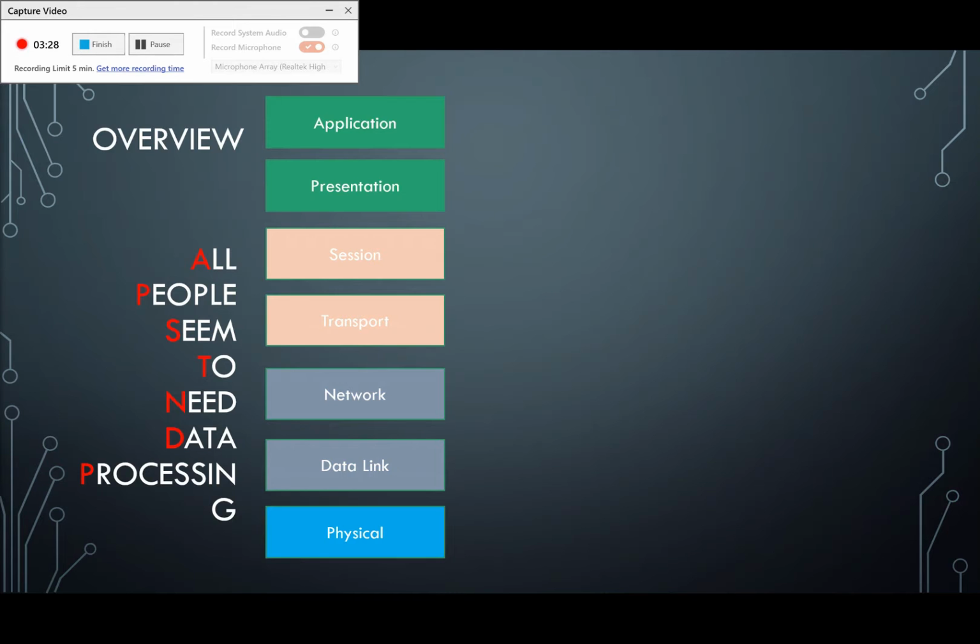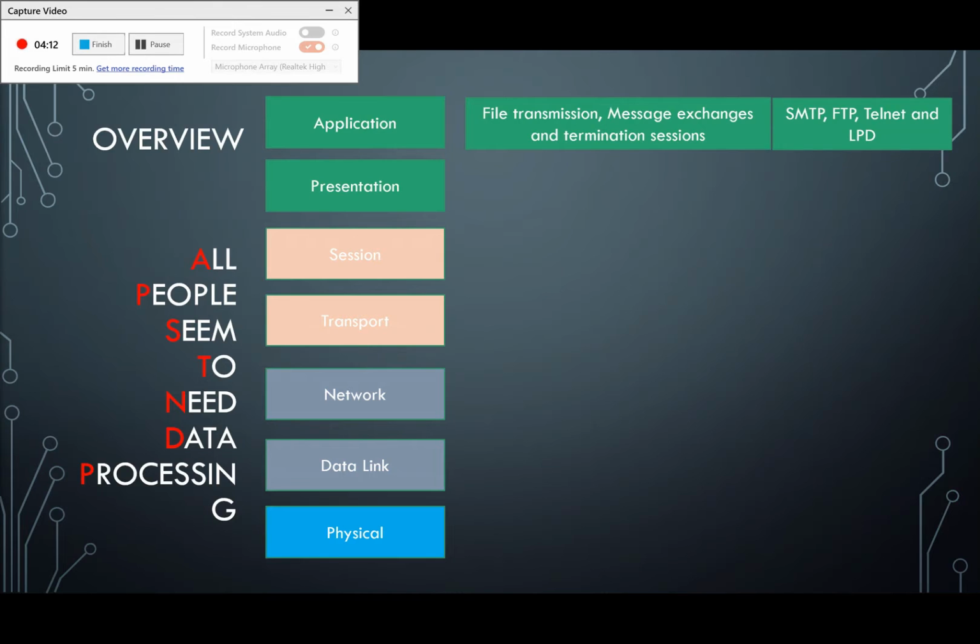Okay, let's quickly look at each individual layer's responsibility. We can map that with the postal analogy we looked at. The first is application, where the person wants to draft a message and send it to somebody. That's the place where we have file transmission, message exchanges and terminating sessions. This is where I say, I want to write something, process something, read something. So that's where it starts. The physical computer interacts with this application layer. Application doesn't mean the application itself, it's just a layer. The actual application interacts with the application layer protocols. What are the different protocols we have as part of the application layer of the OSI model?